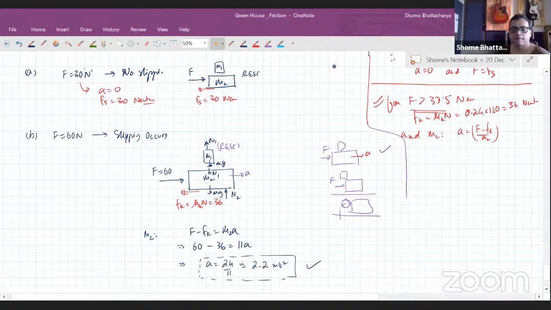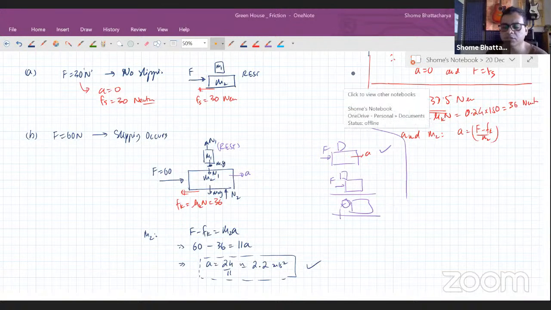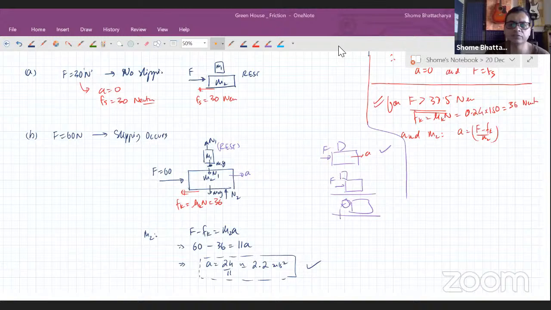So hope the concept is clear. Okay, very good. So we will conclude the session here today, people. Next time we will pick up things like friction on an inclined surface and things like that. But basically, once you're clear with the concept of limiting friction and the situation where slipping is occurring versus the situation where slipping is not occurring, or static friction is able to prevent slipping, you should be able to handle any problem with friction. Just a matter of making the correct free body diagrams.